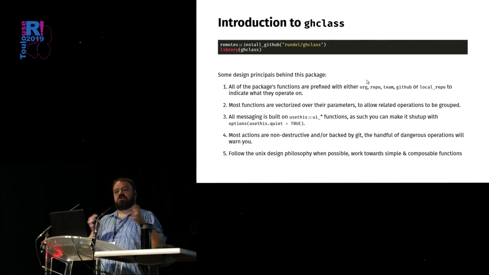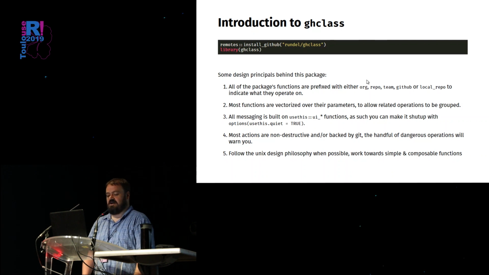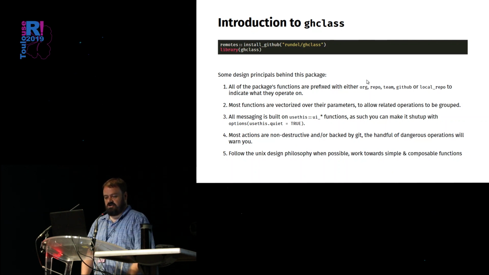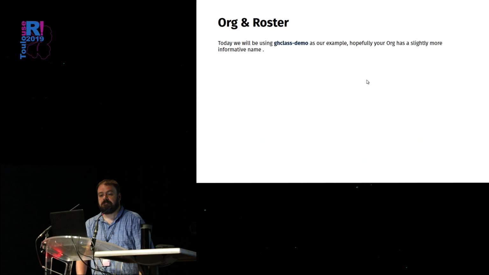And generally speaking, when you're working with GitHub, you're working with version control, most things are safe. There are a handful of dangerous functions in the package where you can do something destructive that's not good. The package will tell you, do you really want to do that, first, before you wipe out or overwrite something you didn't mean to. Generally, we're trying to follow a Unix design principle of simple tools that do one thing well, and that you can then get to more complicated behavior by composing them together. I'll try to show you some examples of what that looks like today.